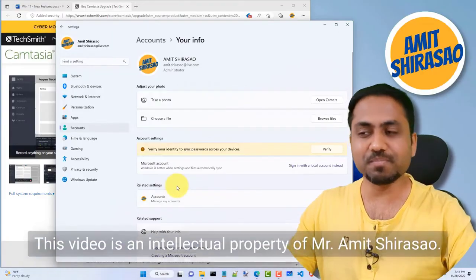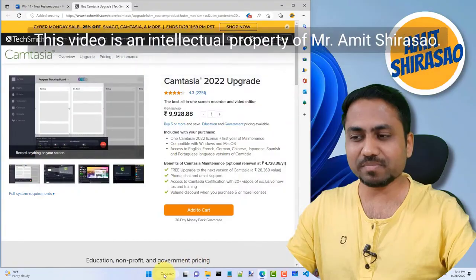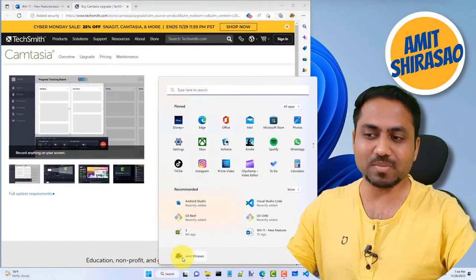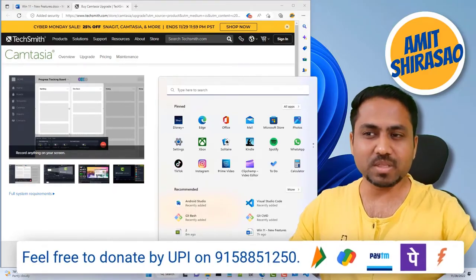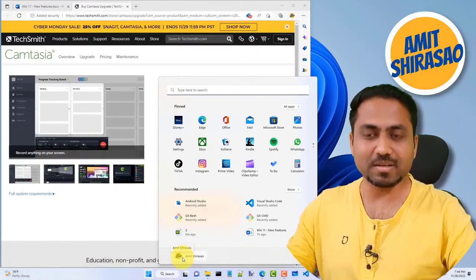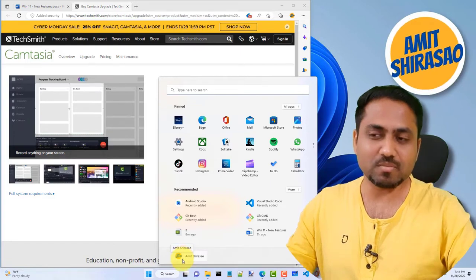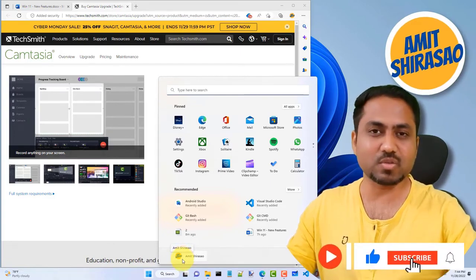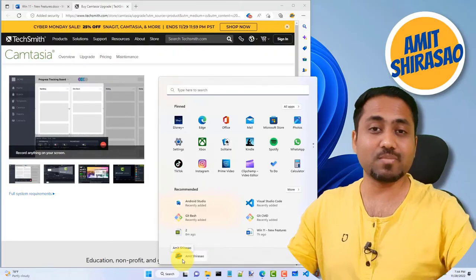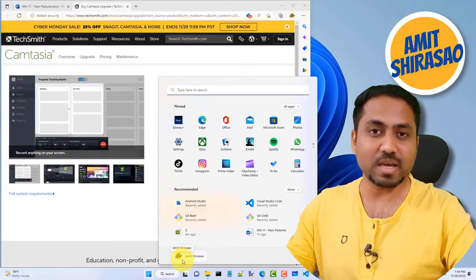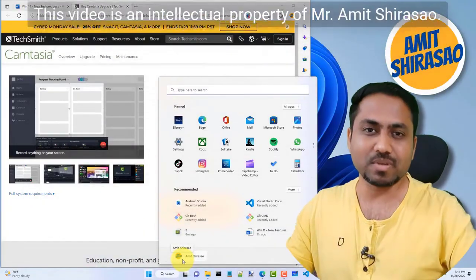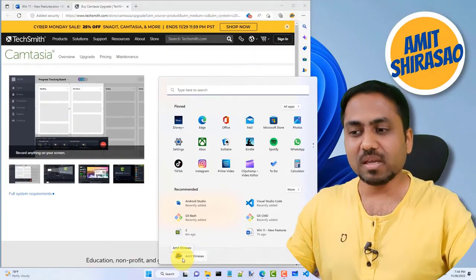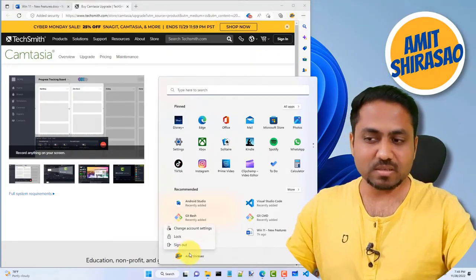Everything is now tied up to the web. I'm not saying whether it is good or bad, but most of the companies gather your data, and it makes it easier for the companies to gather data. It's not compulsory, it's not necessary that the company will be misusing your data. Sometimes it's good as well, but I'm just letting you know. Now you cannot create just offline accounts. You cannot just say that I'm random Mr. Joe Doe. I cannot create an account like that. I have to give my real name, or at least I have to create that account on live, that means on Microsoft, okay. So that is about your user settings.